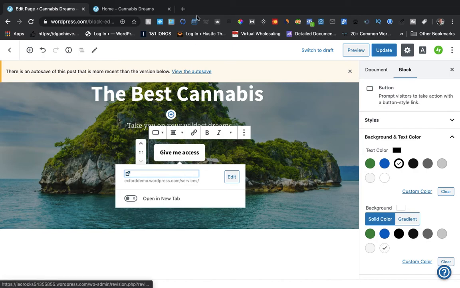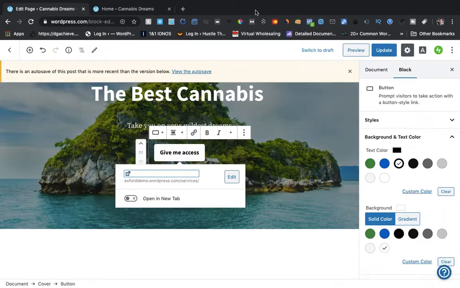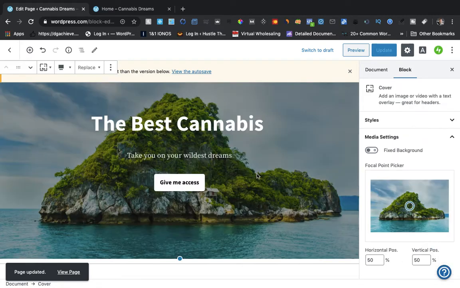WordPress will make it open up in a whole different browser window, so it doesn't kick you out from where you're at right here. So view and autosave. Let's update that. Give me access. I don't want to edit this right now.